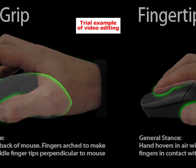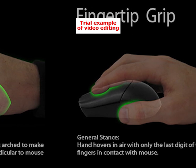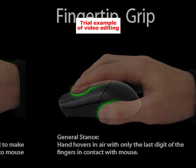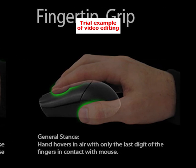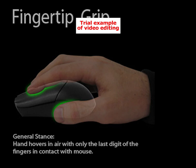Lastly is the tip grip. With a tip grip, only the ends of your five fingers make contact with the mouse while the rest of your hand floats freely above. Tip grip players maintain an extremely light touch, which makes this style ideal for games that require quick and agile responses. At the end of the day though, grip style is up to you. Try to find a grip style that you can maintain comfortably for long hours while playing. You should be able to move without pressure on your wrist or forearms.